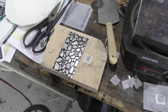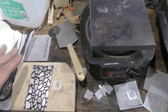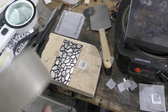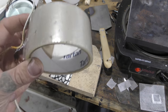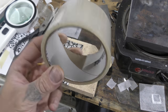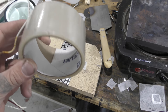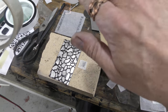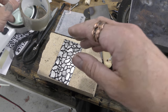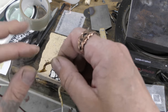And get ready for that part. Okay, you're going to need packing tape. The thinnest, the better. Cheaper, the better. So this is Tartan brand. The reason for that is because you want it to kind of make a shape around the wire. The thicker stuff doesn't do that.